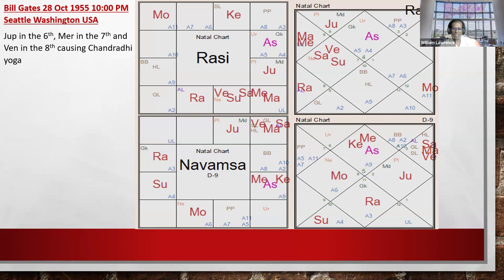Seventh house, we know it's a Kendra. Sixth house, all the negativities are cut. But when they are separate, it is different. They get diffused and the meaning changes totally. Only when all three of them are together does it become a benefit. Even if they are together in the sixth or in the eighth, three planets in the sixth or three planets in the eighth, the yoga is there.